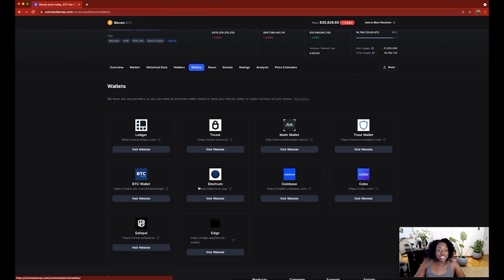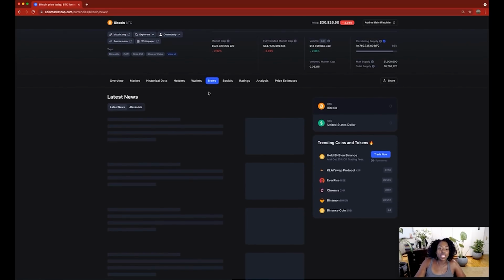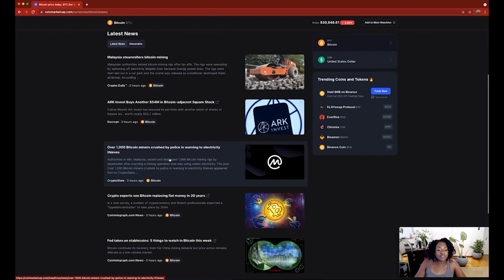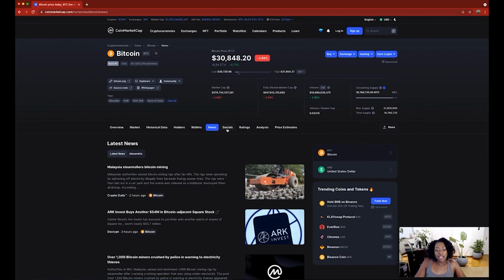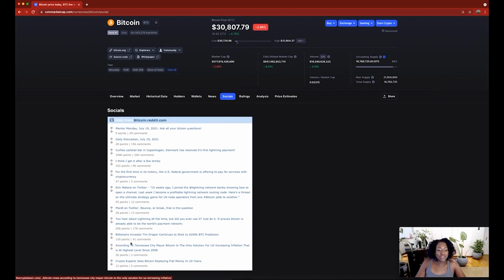Then we go into the wallet section. This tells you wallets that hold Bitcoin. Again, this should be every single wallet because Bitcoin is the gold standard. Any news that's up and available and important is going to pop up here. So if you want to know, where do I go to find out what's happening in Bitcoin? Who's talking about Bitcoin? Where is it going? You can click on this news tab and that will load for you. I don't have my VPN on. Okay, so it's taking a little while, but yeah, just telling you some news that's going on with Bitcoin. Feel free to click into those. I do look directly at Cointelegraph.com and Coindesk.com to get my crypto news. Then we have your socials, like your social media discussion points, and who's talking about it and what they're talking about. And if you want to click on their topics to go into it.